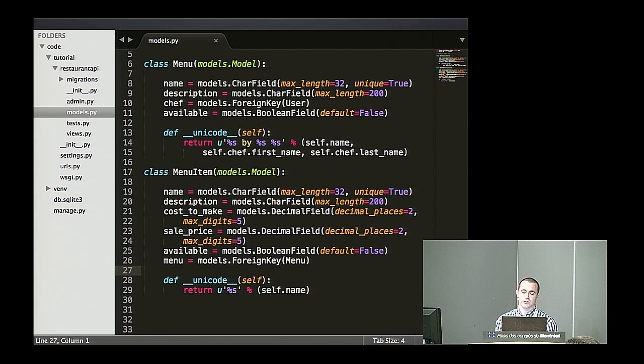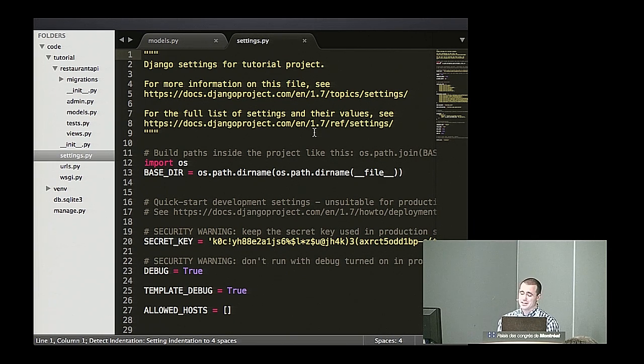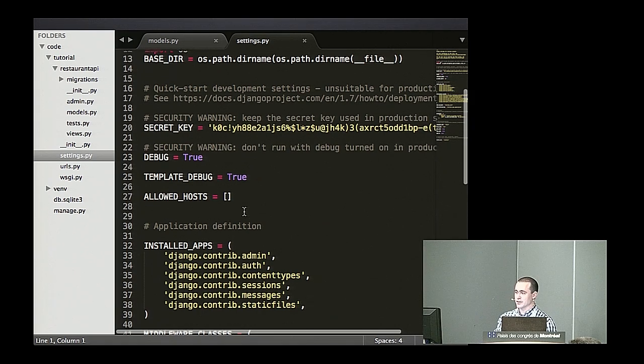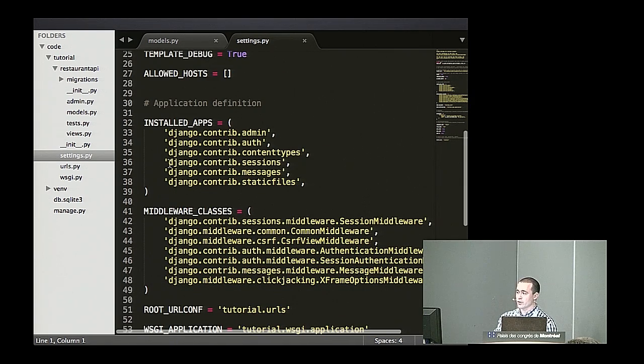The next thing we want to do is modify the settings.py file. So settings is going to be in our tutorial folder. There's a lot of information already in there. It's already got a security key that you should keep secret. Mine's here on display, but I won't use it elsewhere. So what we're looking for, it's probably on line 32 or so, is INSTALLED_APPS. This is our Django settings for what you actually need to pull in, what's actually going to run.